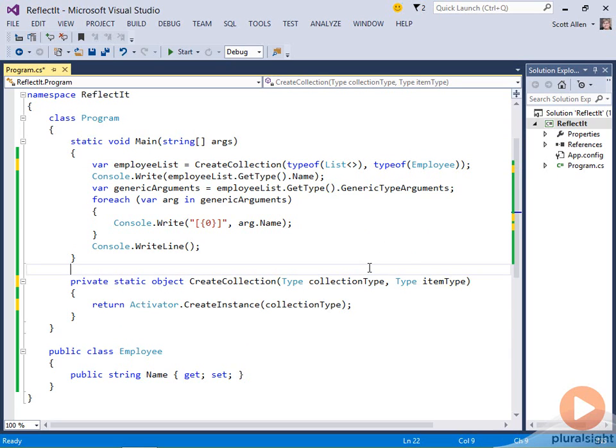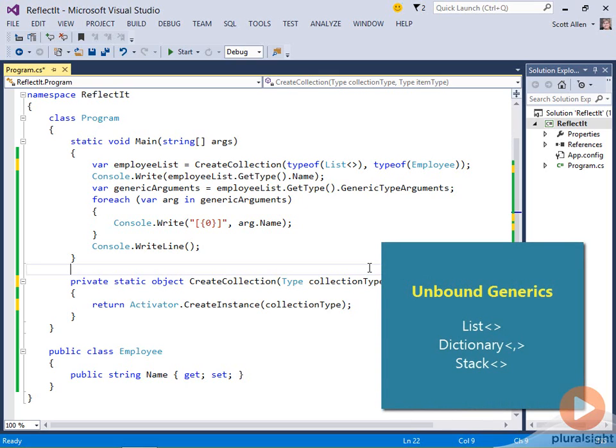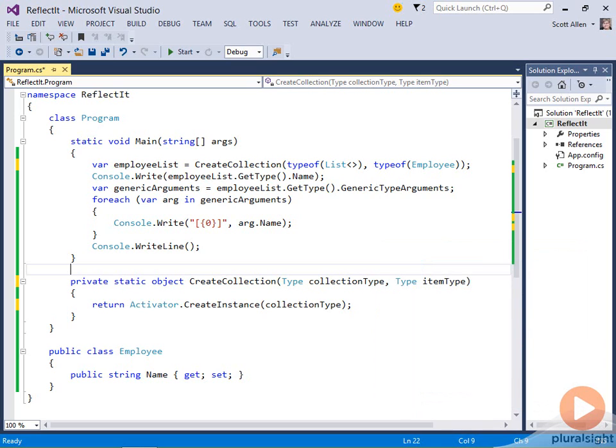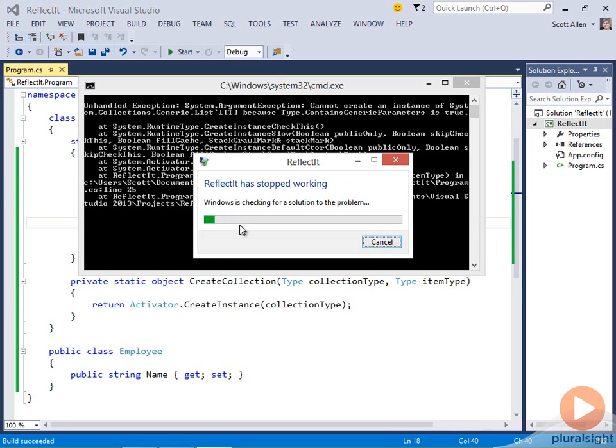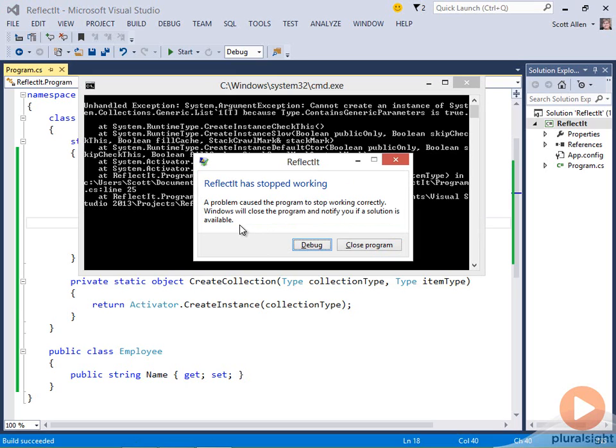I leave out the generic parameters, and I just have brackets. This is what we call an unbound generic. And I can only use this syntax in a typeof operator because an unbound generic can never exist as an instantiated object, only as a System.Type reference that represents the unbound generic. It's impossible to instantiate this. I can demonstrate that if I try to run the program, and we have Activator.CreateInstance try to create that collection type. You'll notice the exception says it cannot create this because this type contains generic type parameters. It's telling me that it needs some generic type arguments to transform this unbound type into a closed constructed type.